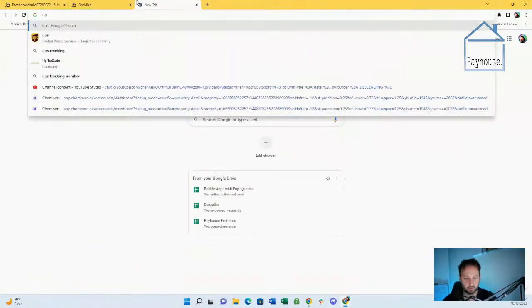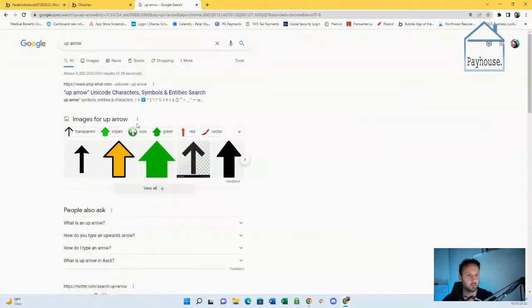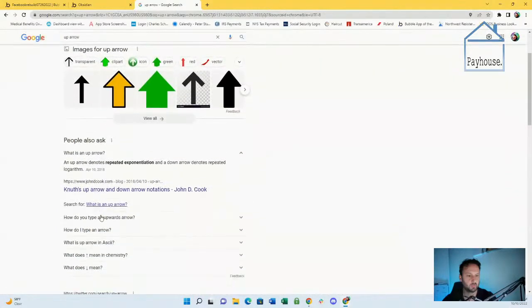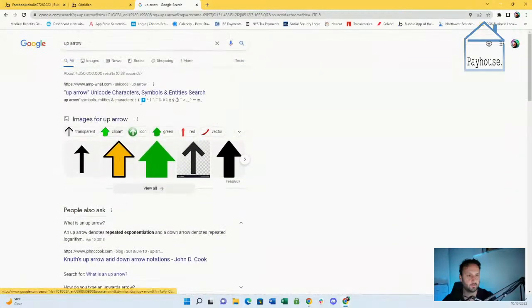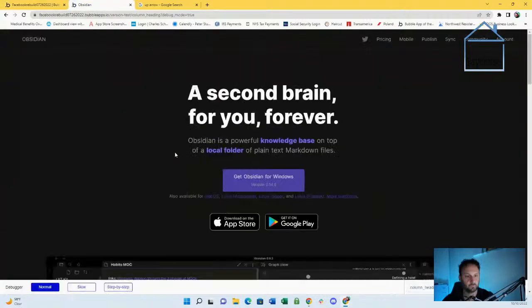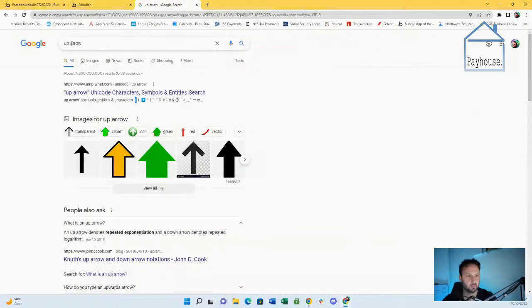I think that's the... Said something like this. I think I can grab that? What is an up arrow? Let me just grab this. Yeah, see that? I think it should be the other way. I think it should be down arrow. So let's grab a down arrow.